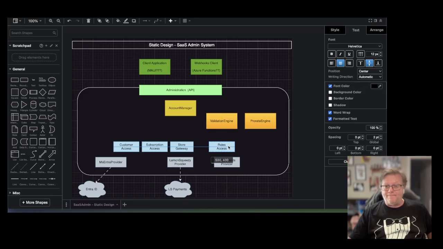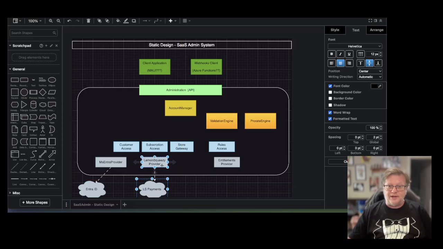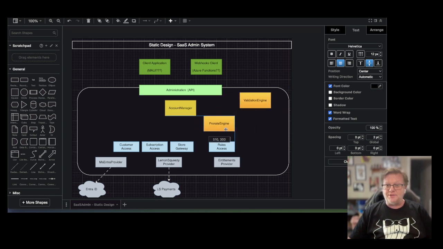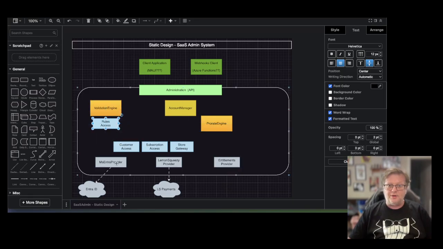Now, these guys, we're going to scoot you to the left. Validate and prorate need to trade places. As a matter of fact, validate and rules access are coming over here. Entra ID, you're coming this way.